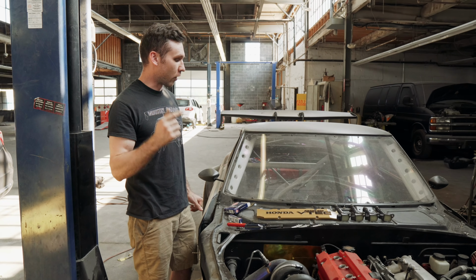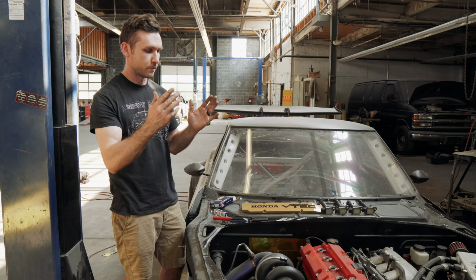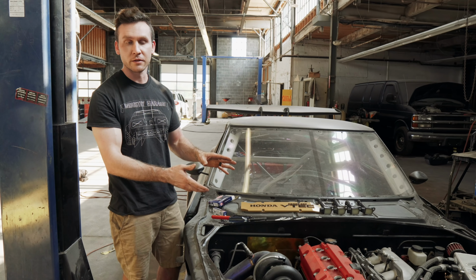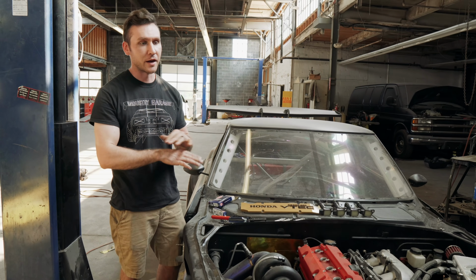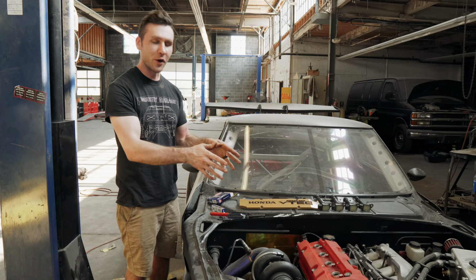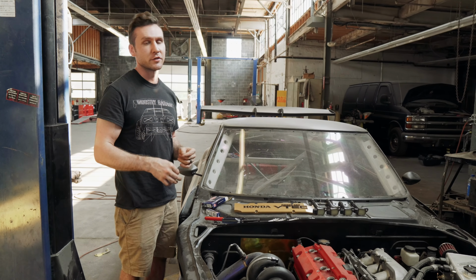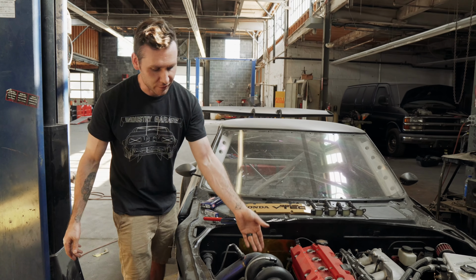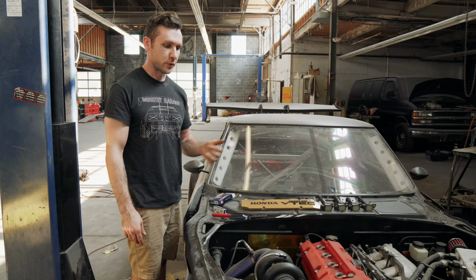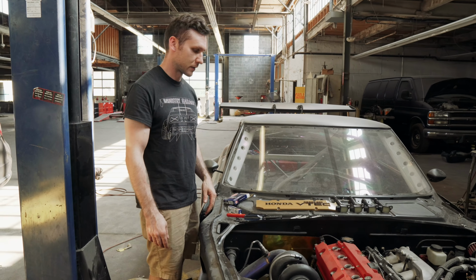Other than that, it's always a good idea to send your tuner a whole list of your entire build. Is your valve train completely stock? Is your head ported? Tell them what turbo you have. Everything, as much information as possible. Don't tell them I got a carbon fiber hood. Who cares? Put all the information that's actually mechanical and useful to them, that they can reference and say, oh okay, you have this Borg Warner turbo with this hot side, this cold side, this core. So they at least have some knowledge before you get there. Don't just come there with a sheet of stuff.